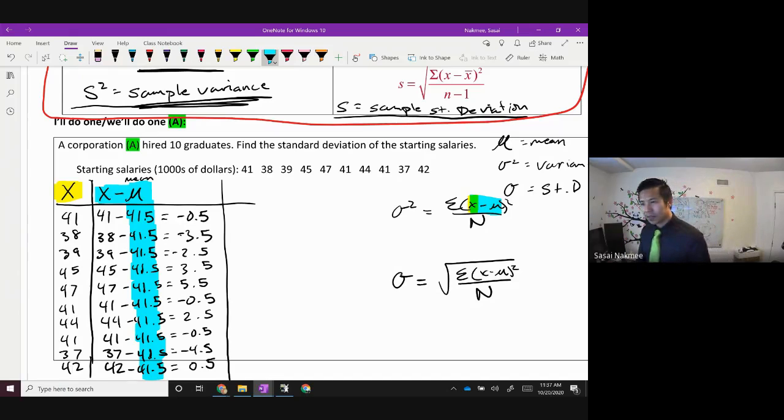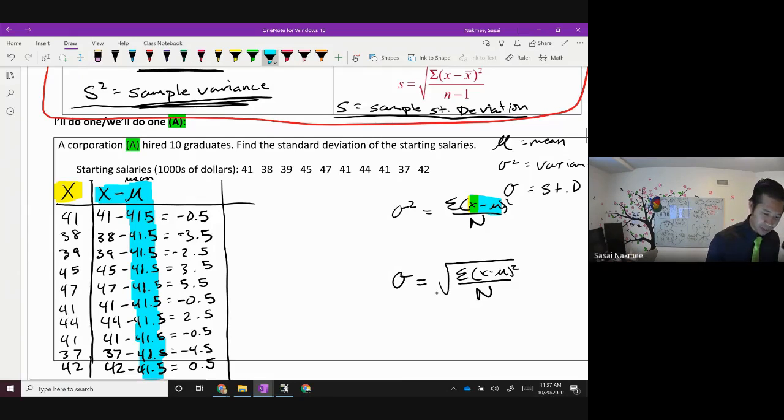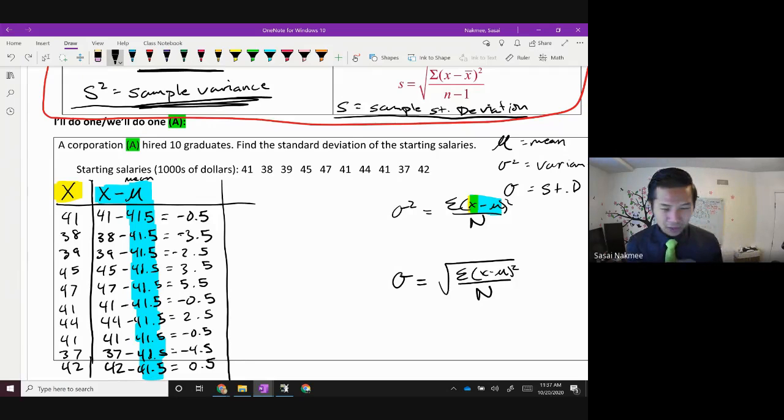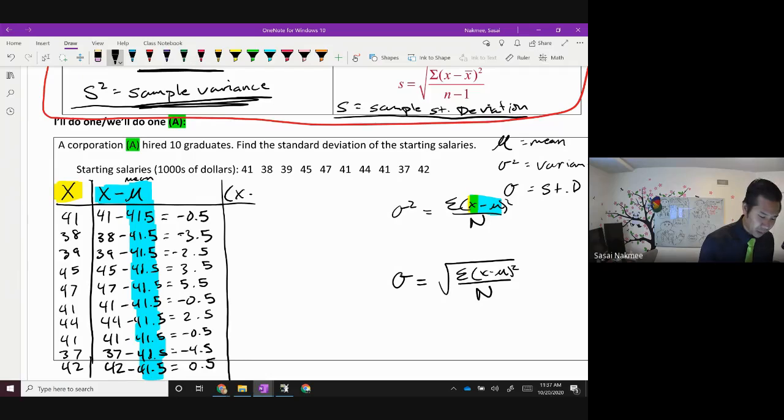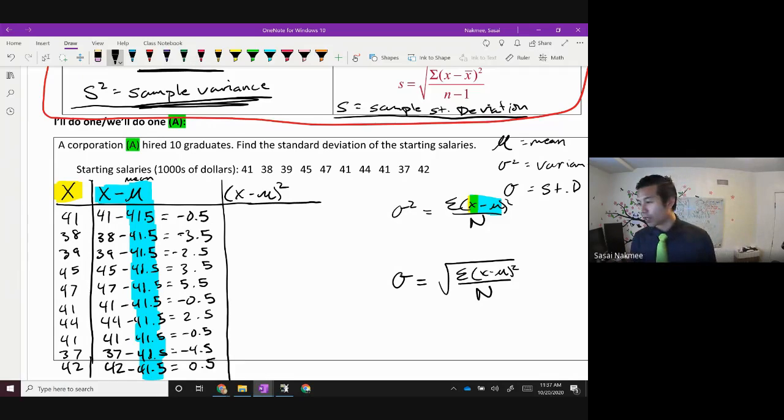Okay? All right. The third table, I don't know if you guys can see this, but the third table is going to be this last part right here. If you look at the equation, we have x minus mu, right? X minus mu is what you guys see right here. What has to be done after you do x minus mu is that little 2 right there. Do you guys know what that little 2 represents? That little 2 means you take that number that you just found and you square it.